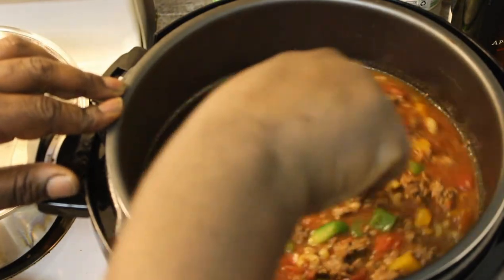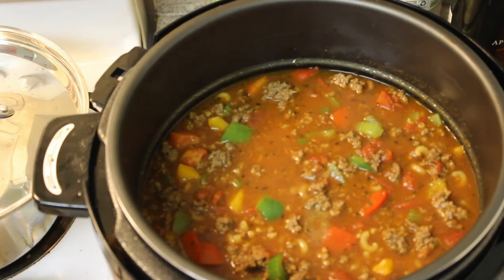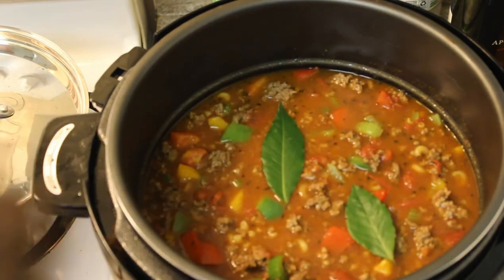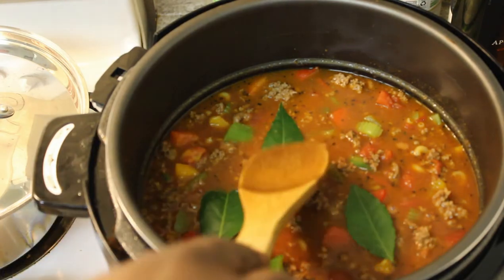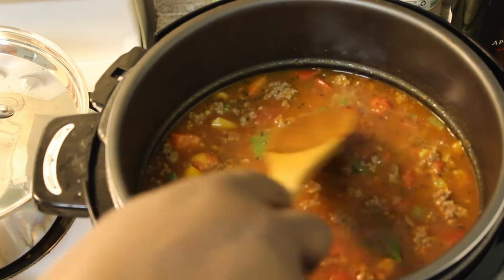Alright, taste that. Oh yeah, that tastes amazing. I can't wait to taste this when it gets done. I've got three bay leaves that I'm gonna put in there. Wash the spoon off again. Oh man, it tastes good. Makes me wanna eat this right now. Push it down just a little bit, submerge it.